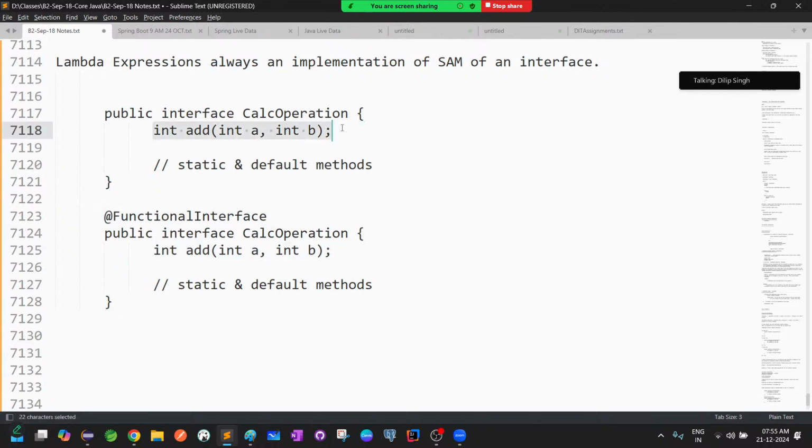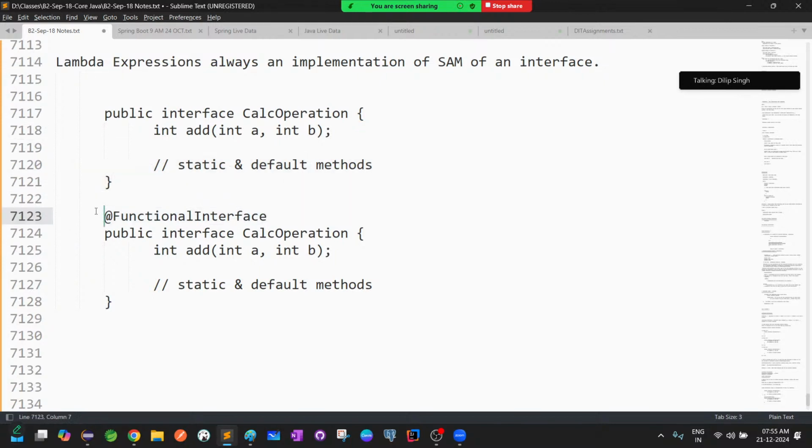But with a functional interface you always have a 100% guarantee of a single abstract method. Here you don't have a guarantee; I can delete or add more than one. So we can't be sure of implementing lambda expressions for this kind of interface without the functional interface annotation.